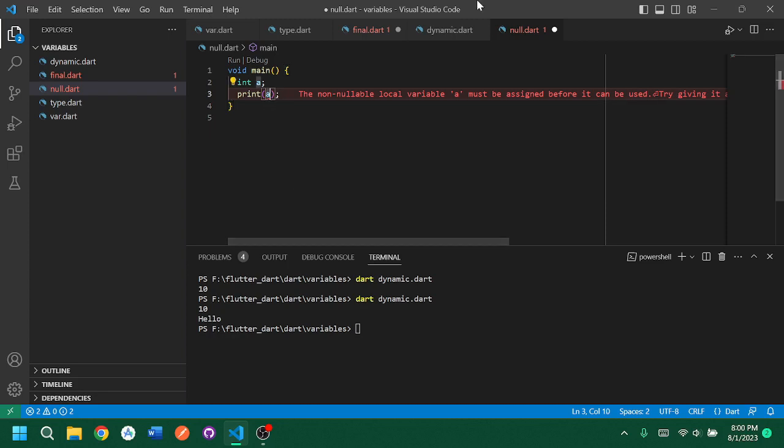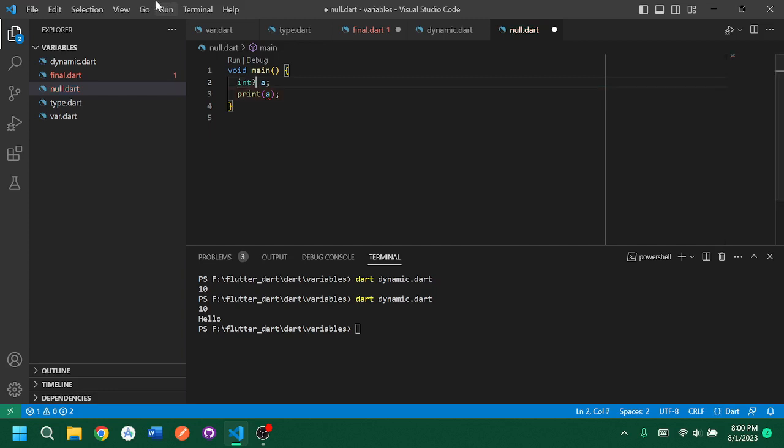But if we use the question mark sign here, then we can print it, but it will print only a null value. Let's check it. As you can see, the value of a is null.